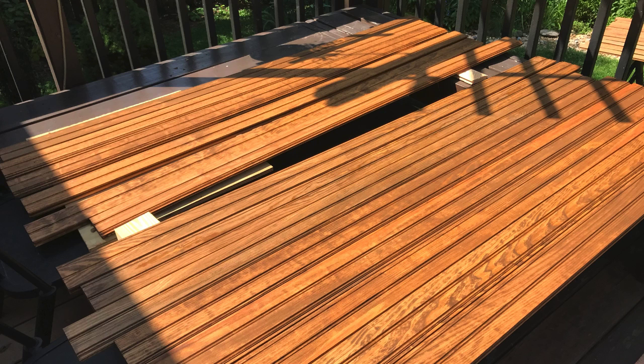After a lot of cutting, I was ready to stain. Now, I didn't do a great job of mixing my stain, and as a result, I ended up with batches that were darker and lighter. And at first I freaked out and said a lot of curse words, but I discovered I actually really liked the variation, so go figure.